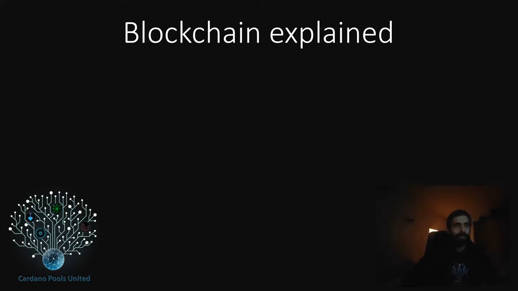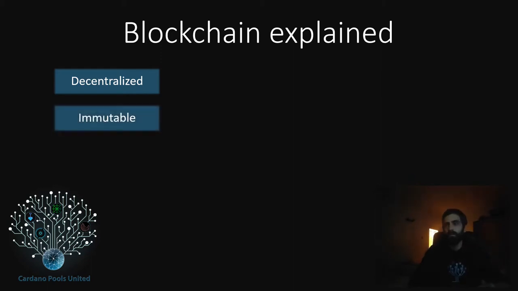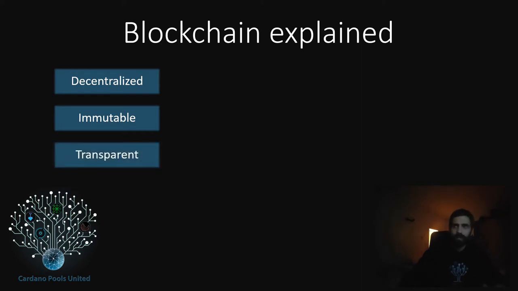First of all, what is blockchain? You can think of blockchain as a decentralized database. It is not stored in some central computer somewhere, but it is distributed among all the users that are actually using that blockchain. It is also immutable, meaning if something is written in this blockchain, it cannot be changed. So nobody can change something that they wrote, some transaction they made in the past, or something similar. It is also transparent, meaning anything that happens on a blockchain is visible for everyone to see.